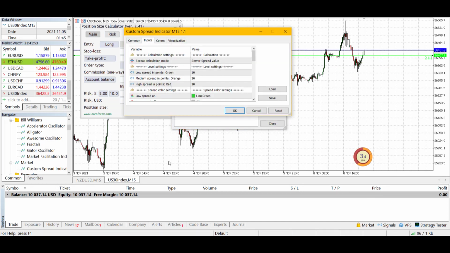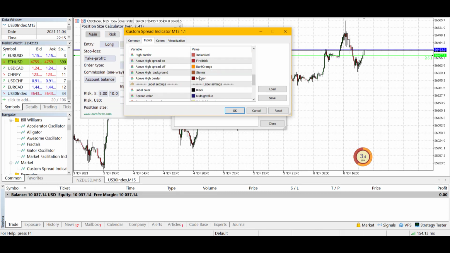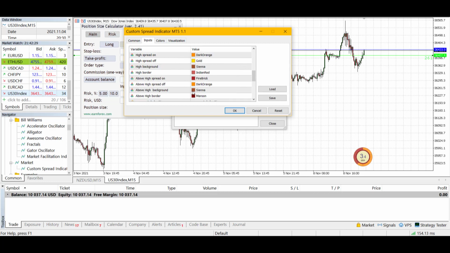This broker is a one-digit Dow Jones broker. We'll call it low spread. Now we're going to set some stuff for our meter, just for the Dow. You can set a template for each one, or you can just be happy with it. It's whatever you want.